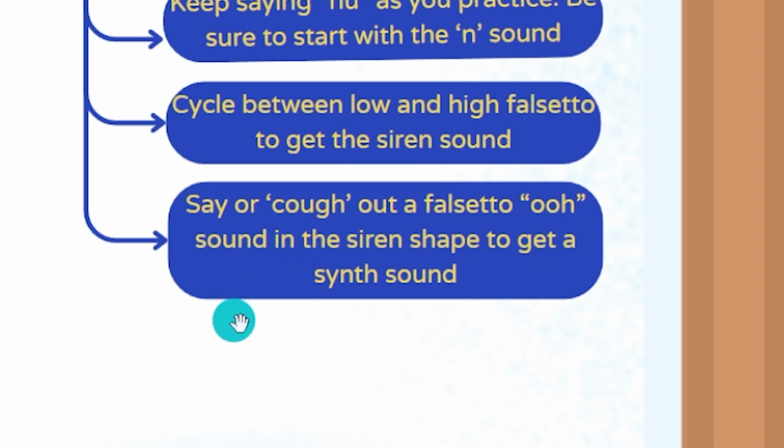You got that? And if you want to try to use your chest voice, which is your normal lower speaking voice, you can maybe get more like a cello sounding sound. Just focus on the vibration. It's a different mode of your voice, but you can play around and try to get different kinds of instrument sounds. Pro tip number 3 is to kind of cough out the falsetto voice.